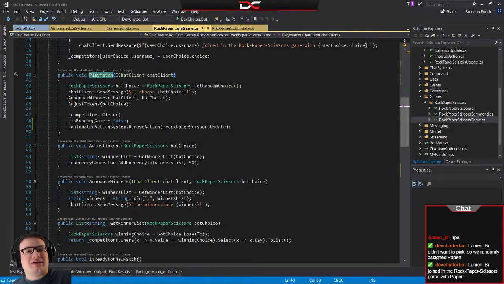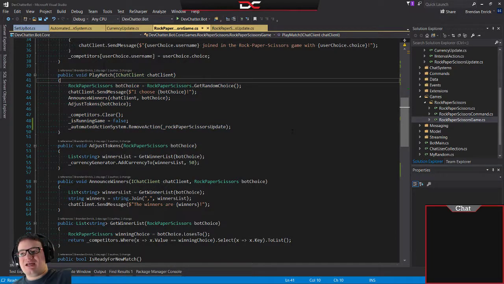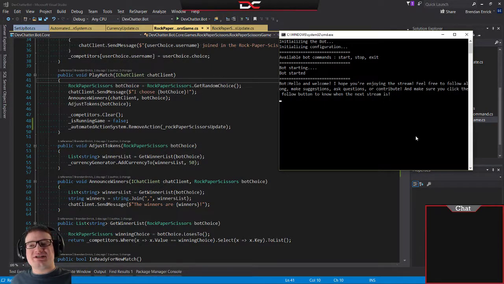So after the 120 seconds passes, it is going to execute this method, which is our play match method. And we'll see what it does. Hopefully, it does what we expect and runs the game. But for that, we gotta wait a little bit. Maybe I should have set it to 60 seconds.